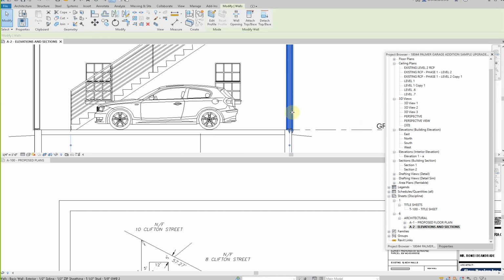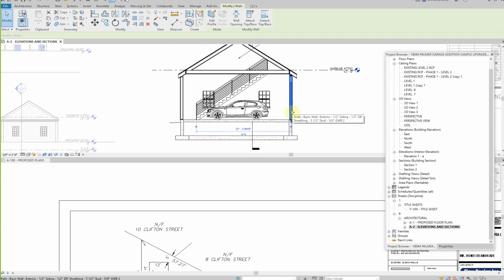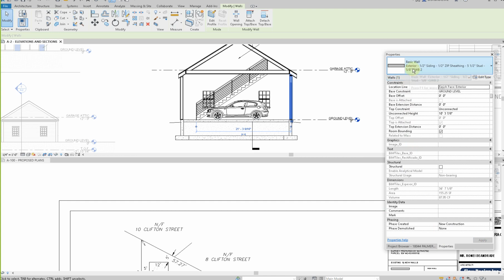So long story short, I'm gonna borrow this wall that I used for this one because that wall was well done. So it has 1/2 inch of siding, 1/2 inch of zip sheeting, a 5.5 inch stud, and a 5/8 inch gypsum wallboard. That's pretty nice. That's good. These are the makeup of that wall.